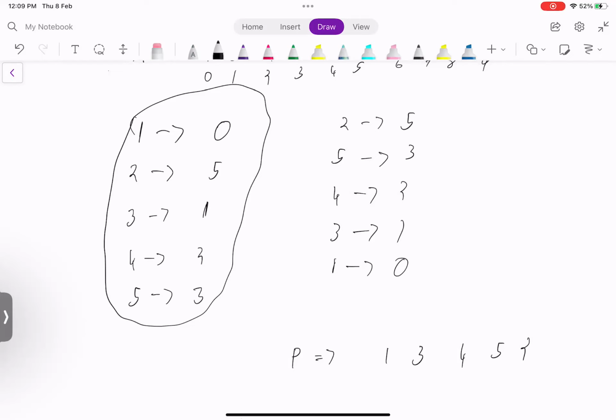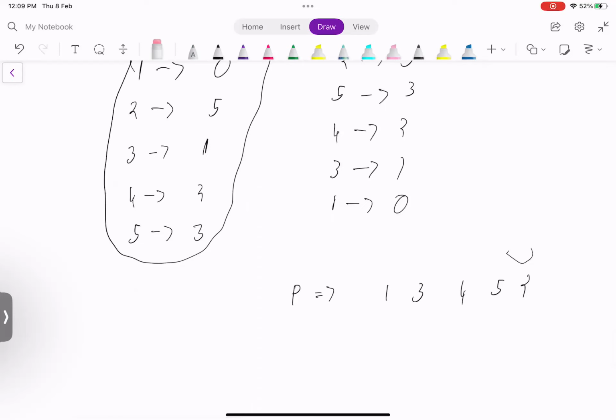Once we sort it, we put the first one at the end of the permutation, the next one as the last second number, the next one as the last third, and so on. This way we can construct a permutation.